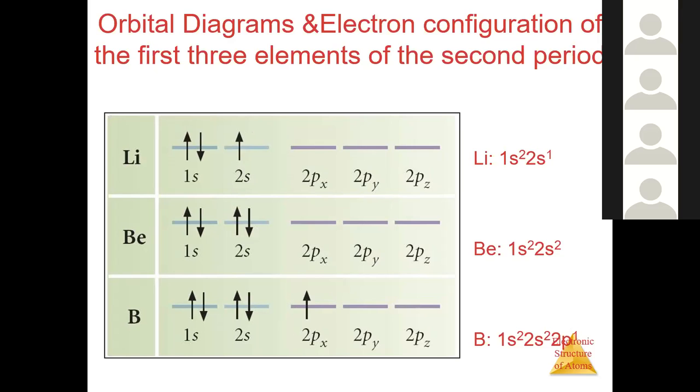I go up to boron. I have another energy level, only these are the 2p's. The 2p's have 3 degenerate suborbitals. In other words, the energy of the 2px, the 2py, and the 2pz are all the same. I could put that electron in any one of the 3 of them. Conventionally, I want you to put it in the one to the far left. Conventionally, I want you to put it with the spin up.